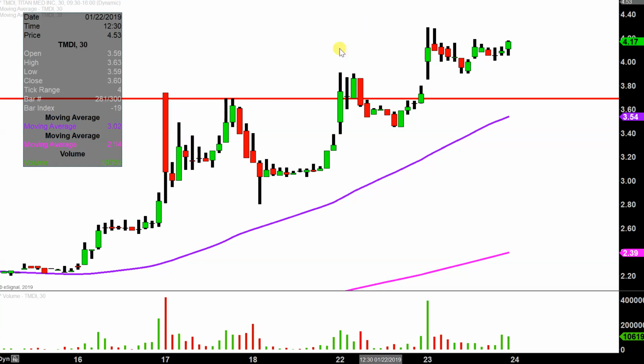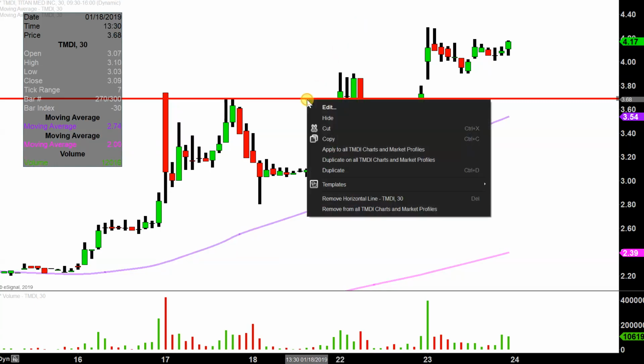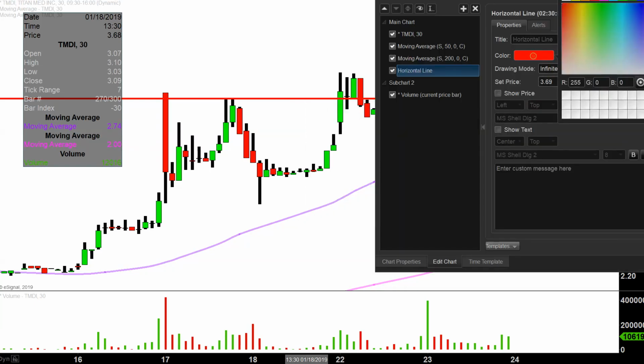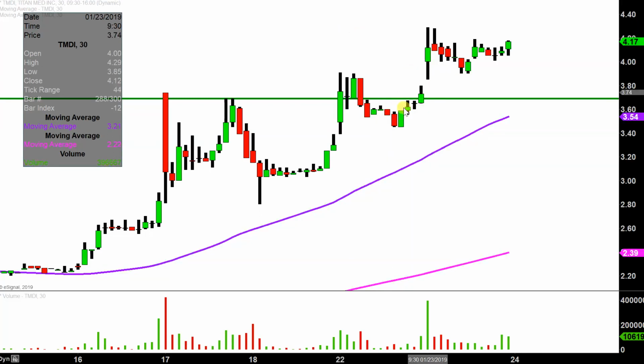First update, though, that does need to be made comes about based on a foundational rule in charting, which states when levels of resistance are broken and closed above, you want to see them act as support. So for those of you that did watch my last video on this one, hopefully you remember me talking about right around 370 as an area of resistance. But now that the price is up above it, that would be one of the near-term levels of support.